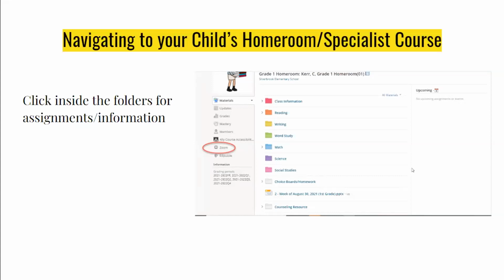That will be consistent across all grade levels. So if you have a child in 2nd grade and a child in 5th grade, the orange reading folder will stay the same. We tried to do that to make it easier for you parents to find information with consistency. Okay.